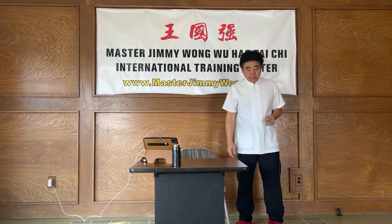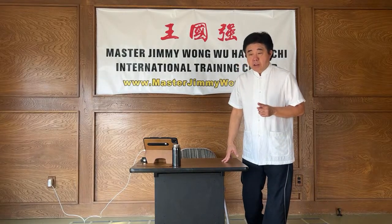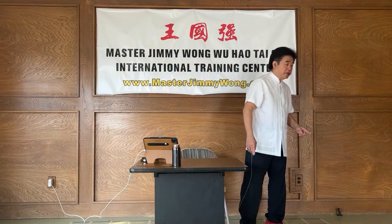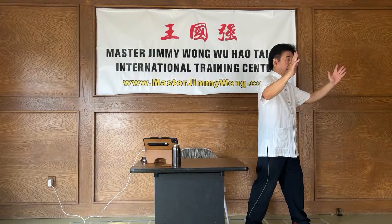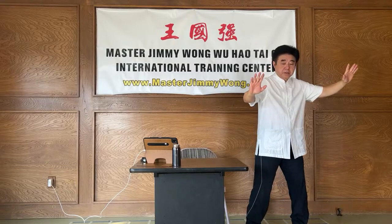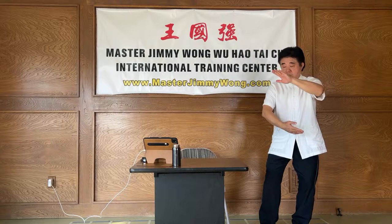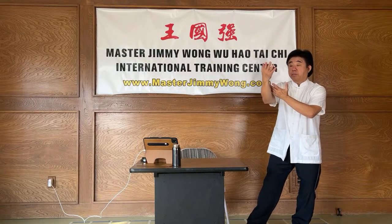There's another palm in our Wuhao, which is the white crane spread wings. So from the single whip, as you can see, the single whip is like that. So the single whip is not like that. So it's pushed out a little bit. We sit back, and then from here, we scoop, and then we sink. Okay, as we go up, we flip.